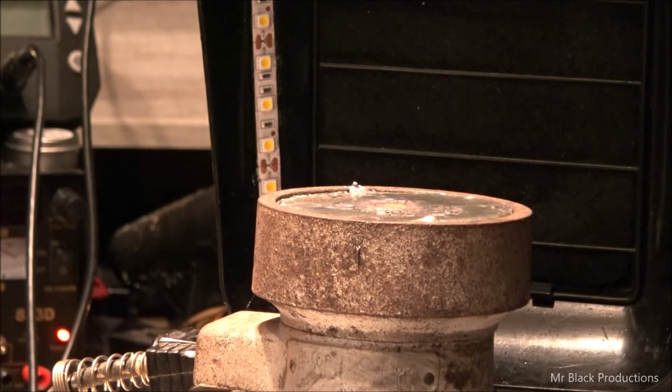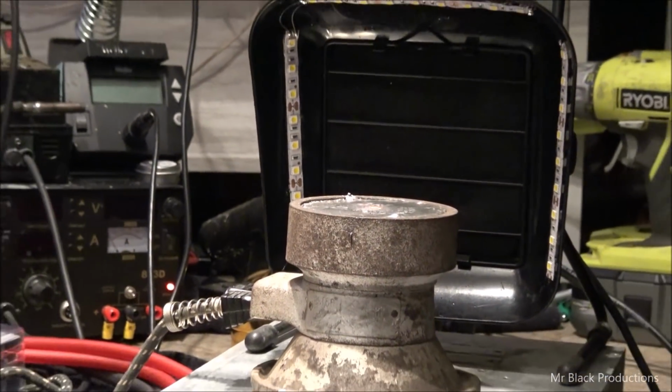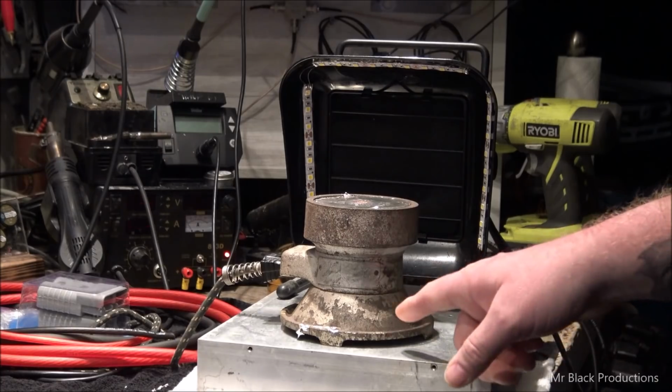It's a little mini volcano going on over here. Now, I had to move it up onto the heatsink when I stopped to get my little water break and get the kid off to school. I'm going to have to do something different with the base of this thing.